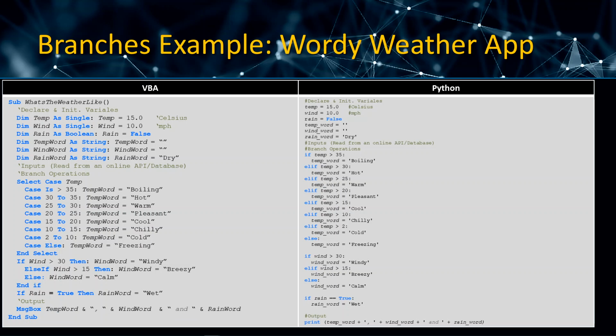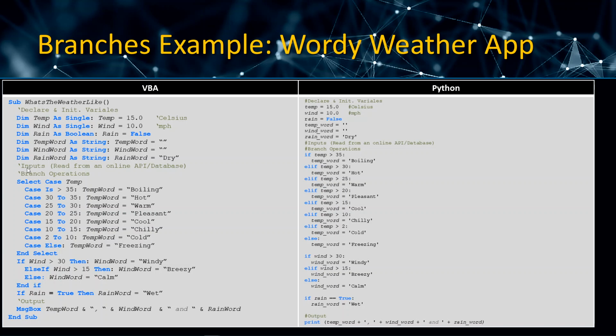So here are code examples of that in VBA and Python. I didn't include Java because of space constraints. I've named the app What's the Weather Like, and you can see the comments here to signify the algorithm. First I've declared and initialized the variables.